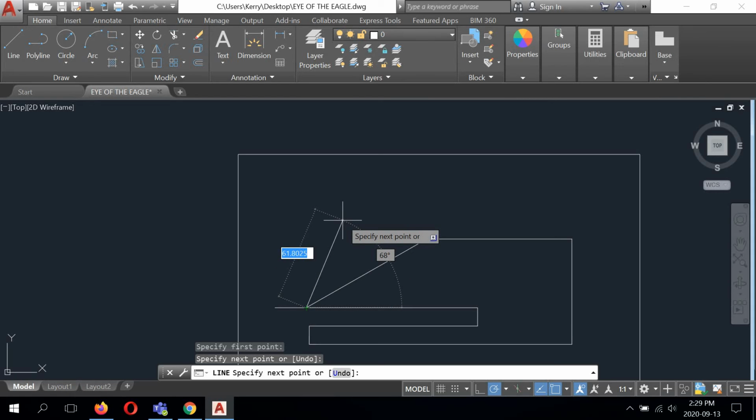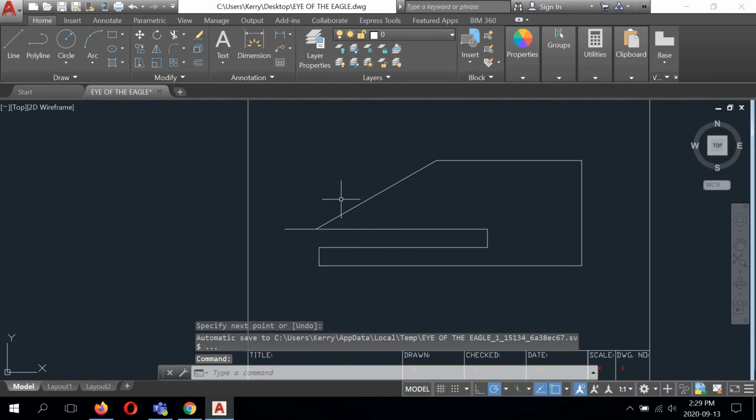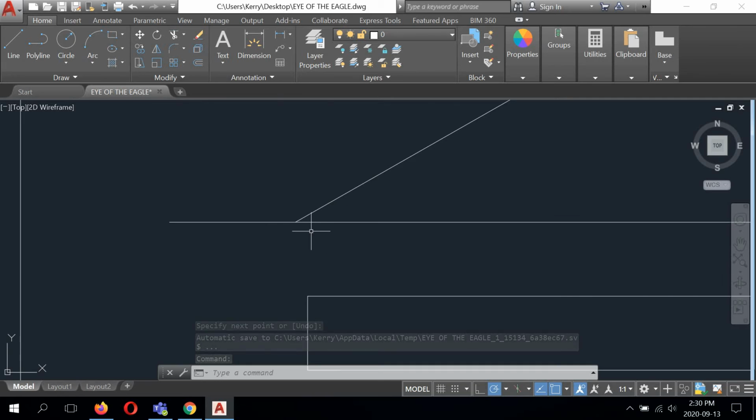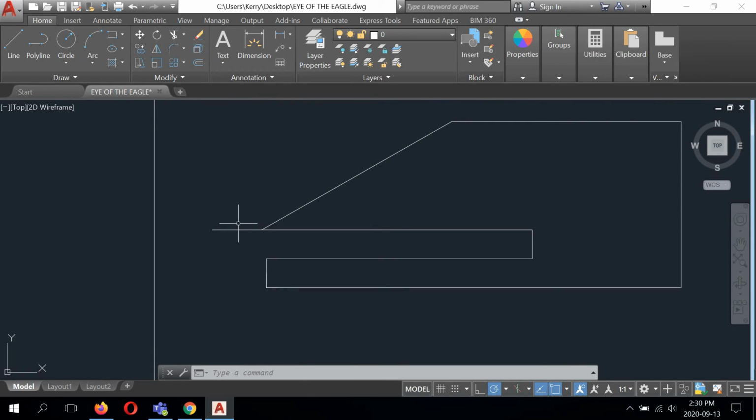And there I have it. So I'm going to right click and left click enter to escape. And I have it drawn perfectly. So this is supposed to just sit beyond where this vertical line is, this little tip of the eagle here. Now this line should not be here. So I'm going to have to get rid of that as well. I'll come back to that in a little bit.